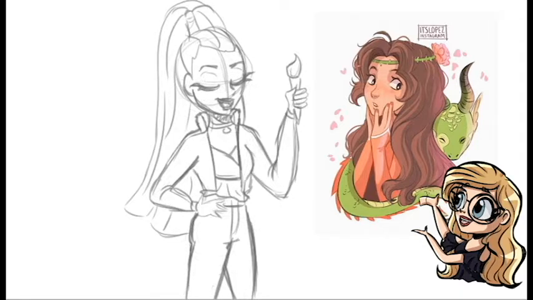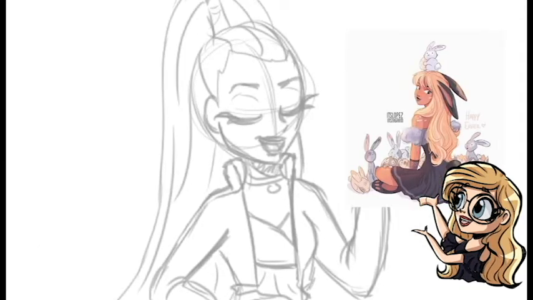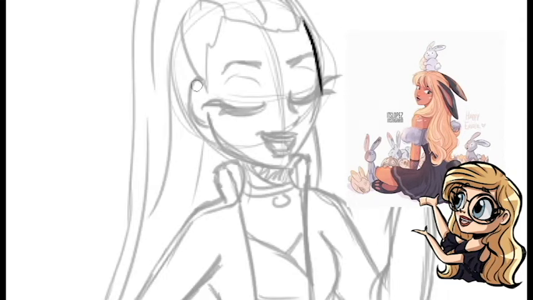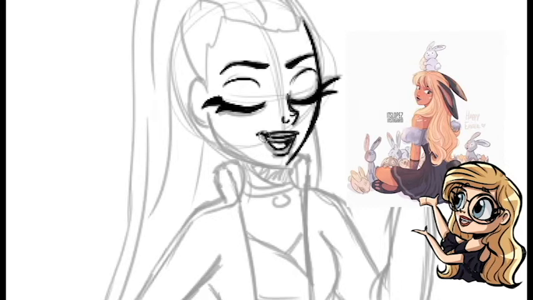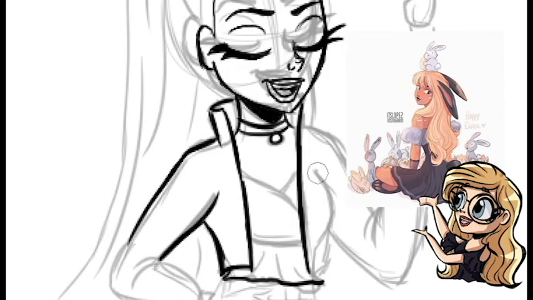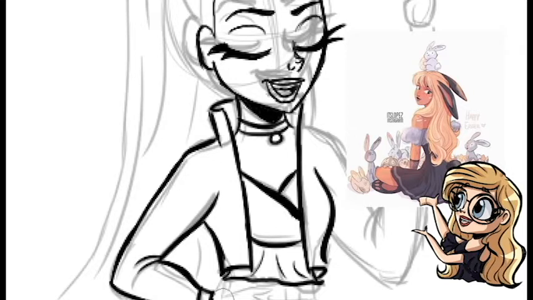But the thing is, you can take certain aspects of people's art, but you really can't copy it and say it's your own. Like, I made this drawing and it's literally every single bit of what they did. It's really offensive to the artist, and if you got inspired by an artist, always mention them and say, you really inspired my style, and that's just very important.